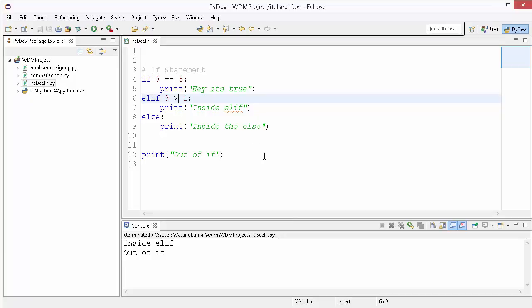So this is how it works. If you have any issues, please go ahead and practice it so that you can understand what the if, else if, and else parts do in a program. I know this video is a little bit longer because I've explained it in words rather than doing a lot of programs, but this is how it works. You have to implement it in your program all by yourself in order to understand this. The most commonly used symbols are going to be the operators, which we have seen in the comparison operators. So try to use them, experiment with them, practice them, and you will understand.